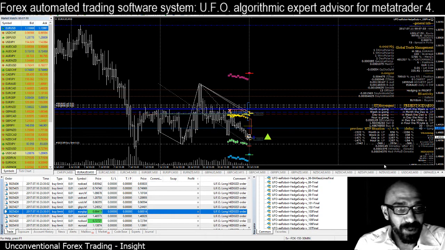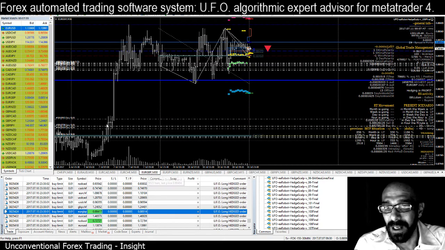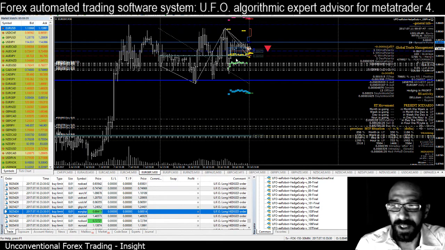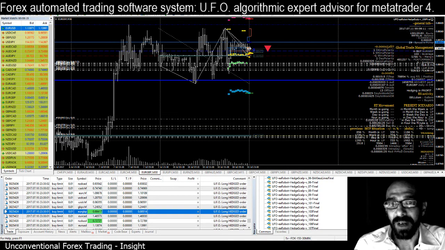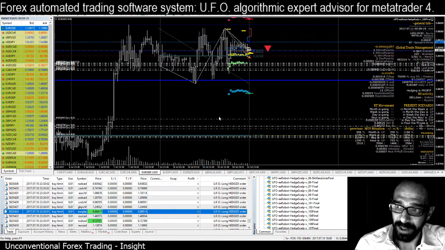example, to the Euro GBP. Where are you? Euro GBP. Okay, and we see here we have another buy limit, and it's very close, but here the situation is quite fine, so I will not touch anything. Another situation, if I have a buy stop and I'm pretty sure it's going up, I will lower that buy stop in order to reduce probably the drawdown. But I need to have a clear understanding of how the price is moving.